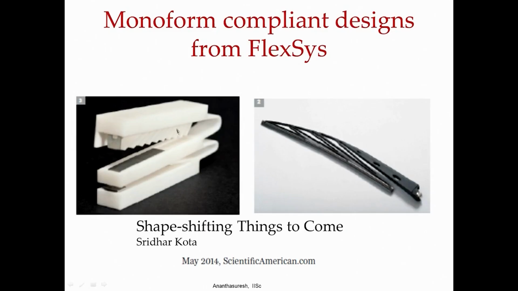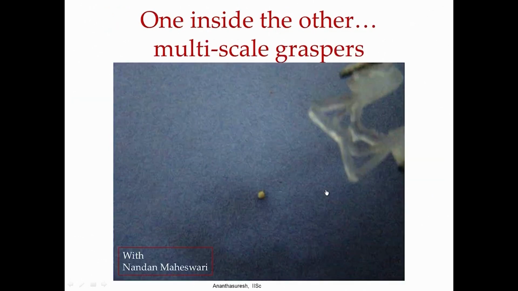And here is another version of that, a windshield wiper mechanism that was done by Sridhar Kota, who is a professor at University of Michigan, where you can have day to day things made of compliant design so that you can get one piece design. There is a company called Flexis where you can learn more about this and many more designs. And there are many other things that you can do.